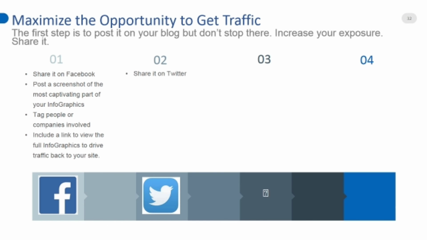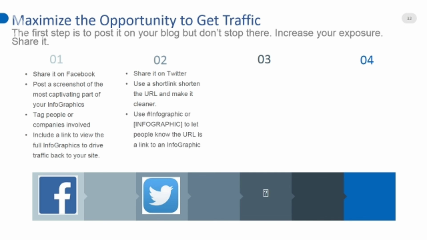Number 2 is to share it on Twitter. In this case with Twitter, you are only given about 140 characters and a small amount of space. So you want to make sure that you shorten your URL first, and then you're able to combine it with your actual message. So you can use something like bit.ly, or even tinyurl to shorten your URL so that you can actually fit it into your micro message.